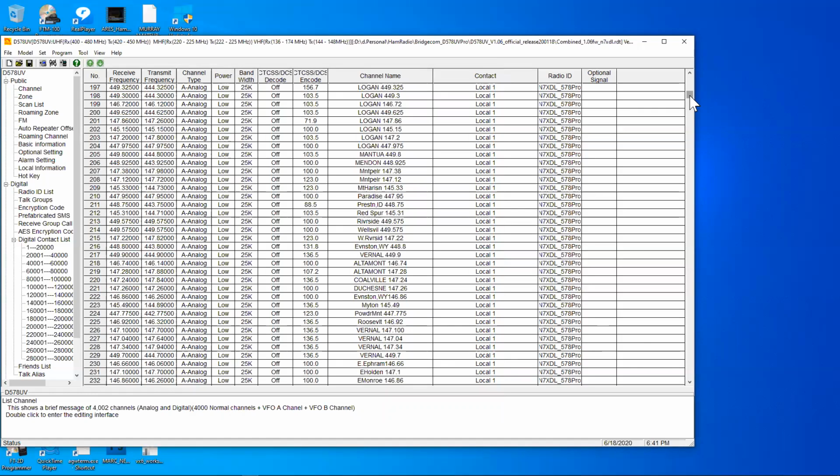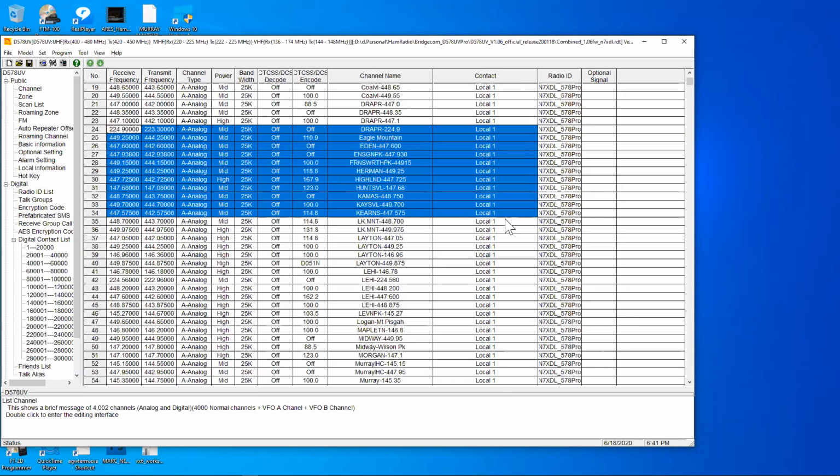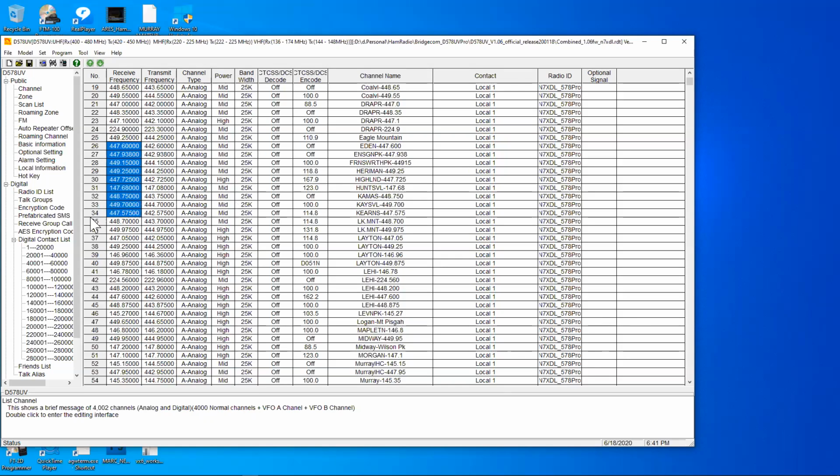This is why it is very nice to use someone else's code plug so that you can use these channels already. Because one thing I cannot do is copy and paste a bunch of these together and paste them into another copy.